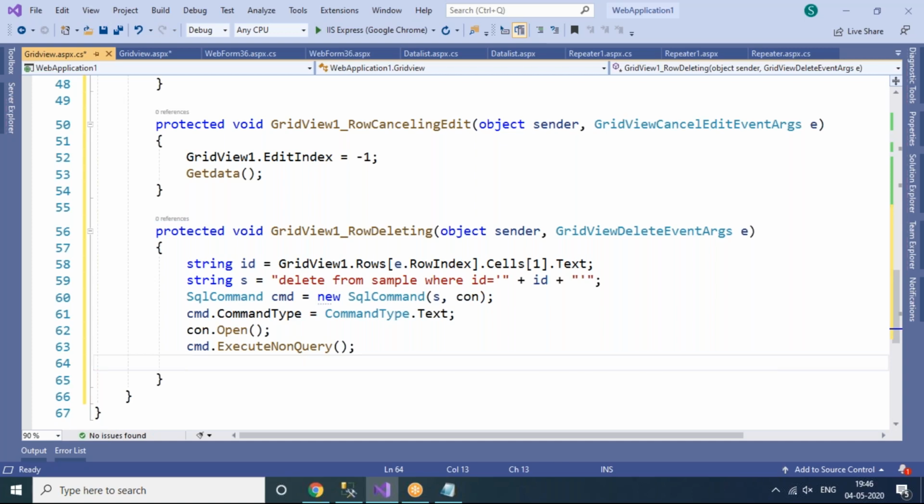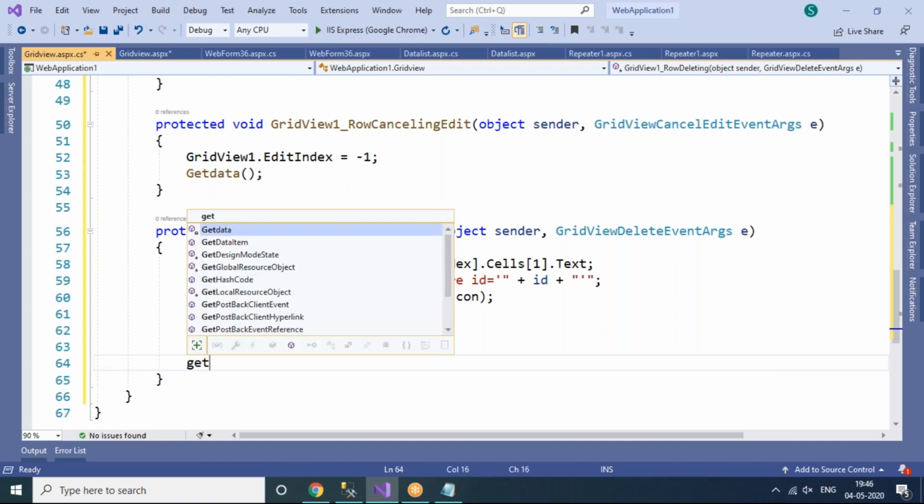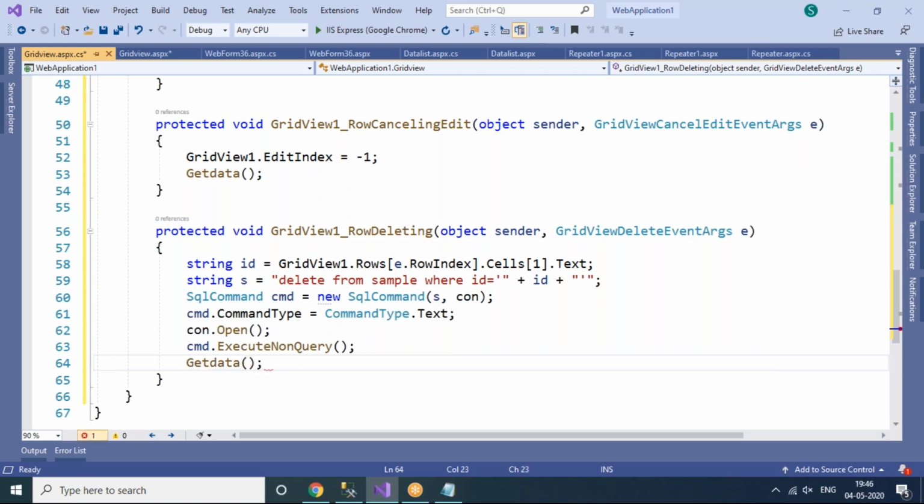After that, I have to write get data also, because once I delete one record, the remaining records also should come from the database again. That's what I'm taking, connection dot close before get data. This is the delete button event code.